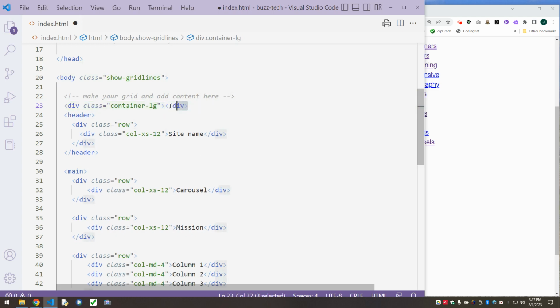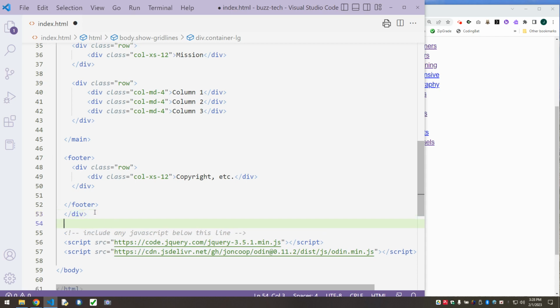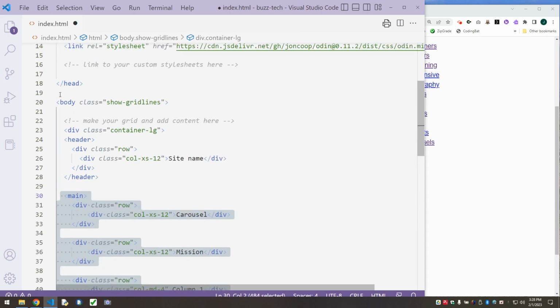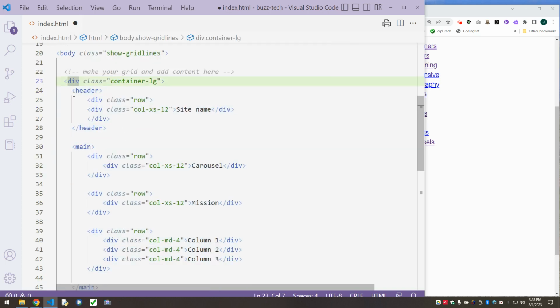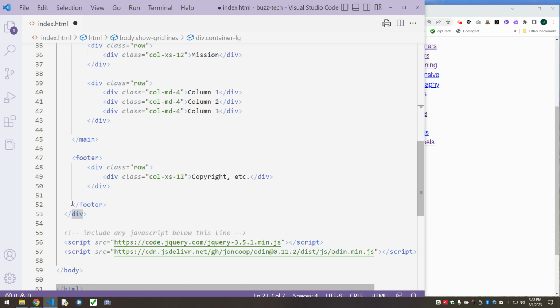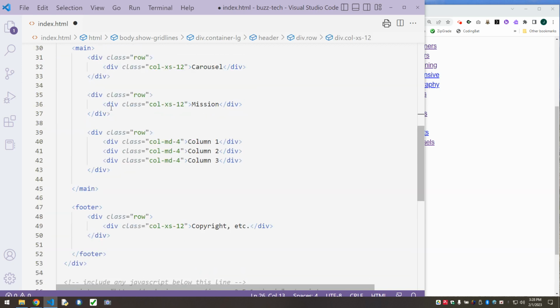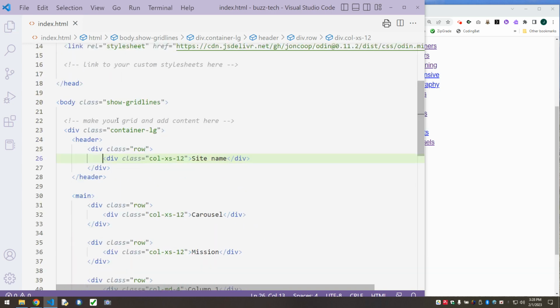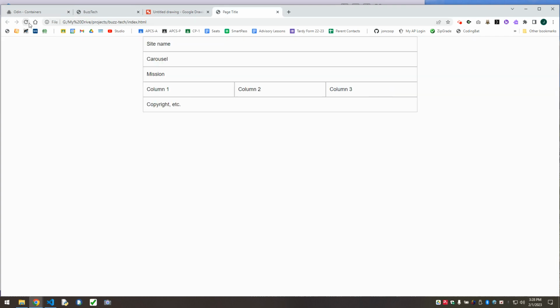We'll just put it at the top of my content. I'm going to take that closing div, go all the way down after the footer, and I'm going to take every bit of content inside and just tab it over one space. The indenting helps me see that every div is nested properly. Let me fix that. The tabbing is going to make our code a lot easier to read. And so let's go back and refresh it.